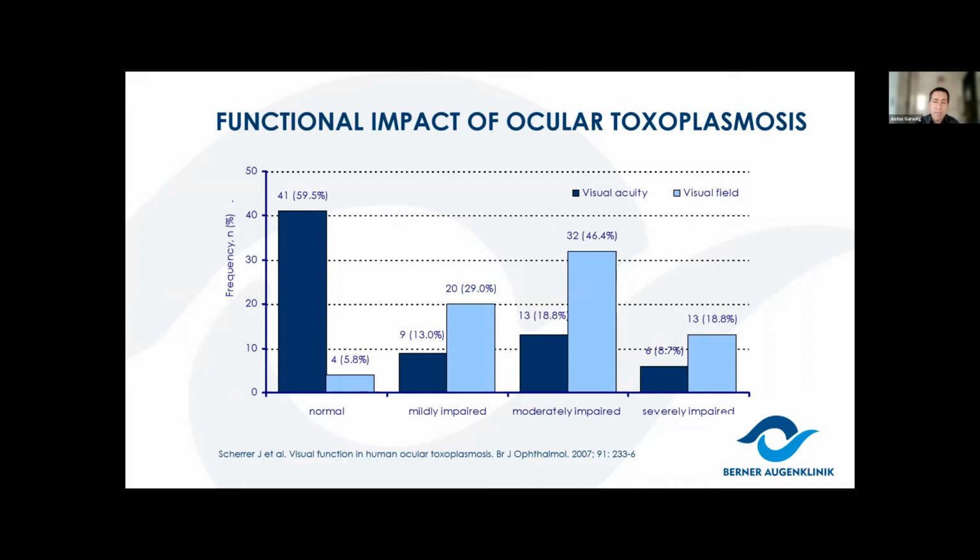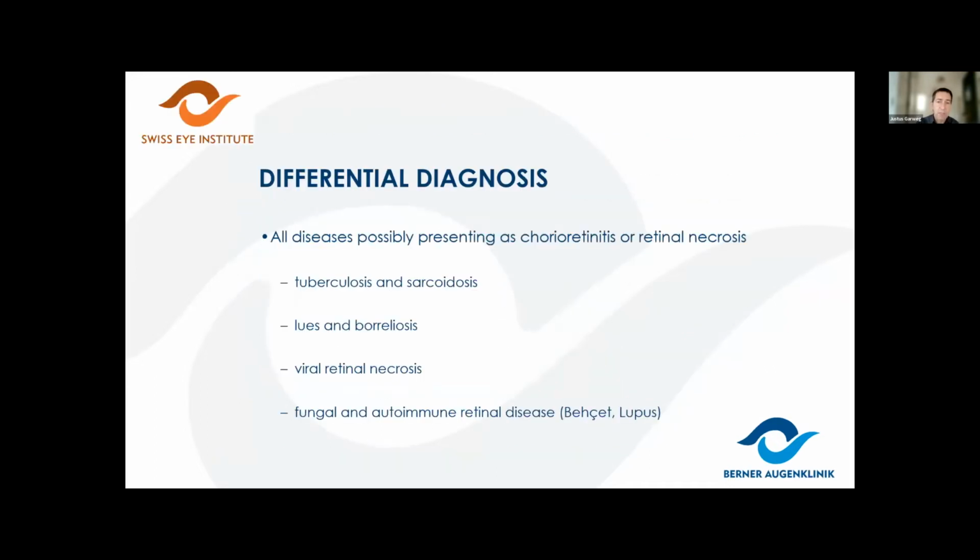Generally, visual acuity is a problem in the minority of cases, while the majority of cases have early and persisting visual field defects. This may well be explained by the fact that toxo affects the inner retinal layers, and that means the nerve fiber layer. Affection of the nerve fiber layer means large visual field defects, while a chorioretinitis does affect the outer retina secondarily, and this means the nerve fiber layer is not affected. Because of that, we have the so-called post-horn defects in visual field, which can be very significant and are the reason for moderate to severe visual field impairment in more than half of the cases, while only 25% of the cases have a moderate to severe visual acuity affection.